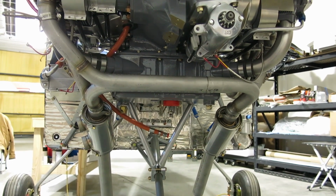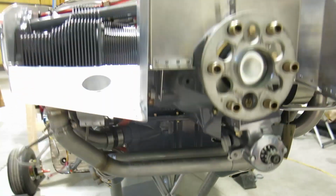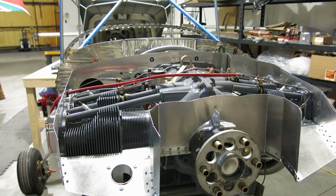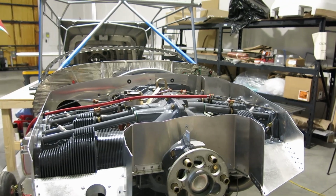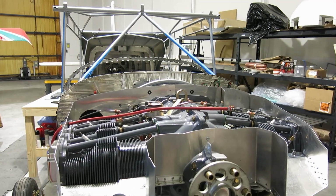So we are going to switch gears, and we're going to put the ignition coils back on the top. We ran one of the spark plug cables through the side baffle. We're going to get that stuff fit up and make sure everything is okay there. And then, see what else we do.